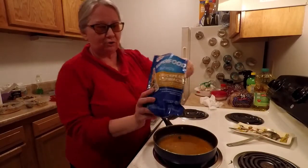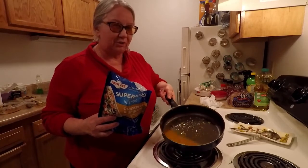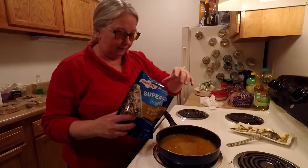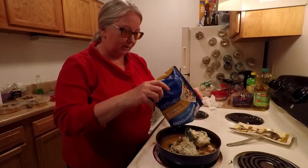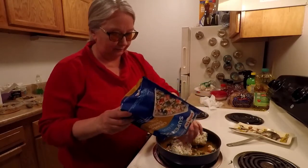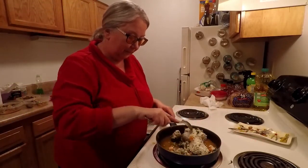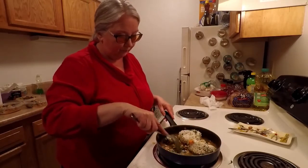Now I'm going to cook up the chickpea steam fresh bag. It requires a half cup of water, and what I'm going to do is use the juice from the garlic shrimp that I made — it was almost a half cup, I just had to add a little bit of water to it. So I'm just going to put that in there and move it around a little bit and cook this up. These just take just a few minutes to cook.